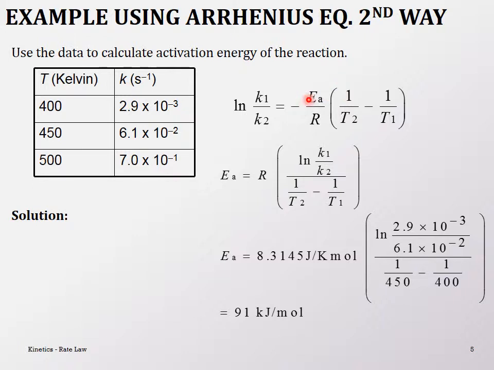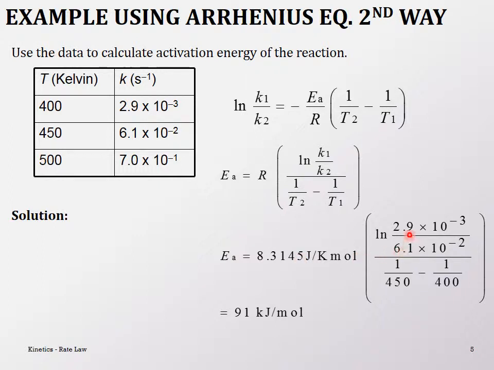So we take the Ea out, which means if you leave it here also, then R goes on the top. Remember, cross multiplication. Okay, so R goes on the top, and then this goes at the bottom of all of this. And this is what the rearranged equation looks like. And so then Ea is this, and this is the R, the gas constant, and you can find this in the textbook also. This is the gas constant with the joules, Kelvin, and mole. So this is not the same as the one with liters.